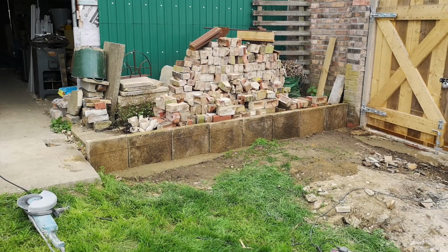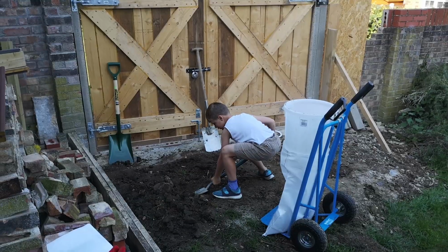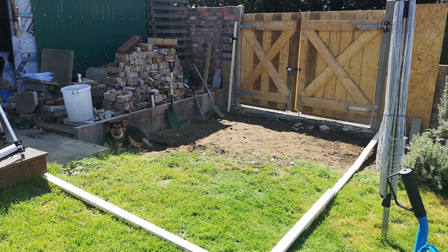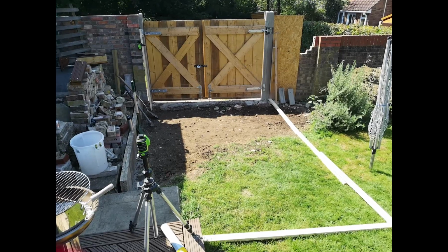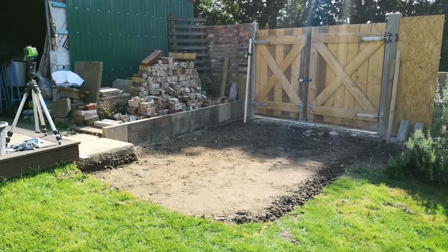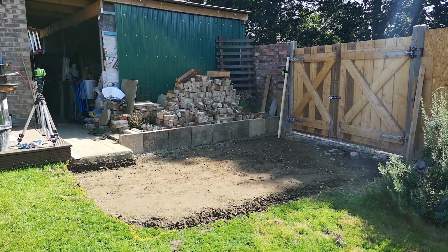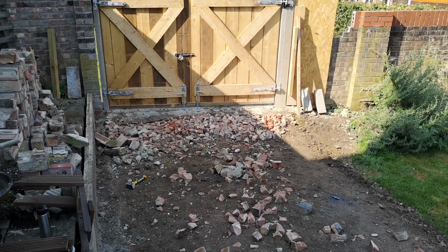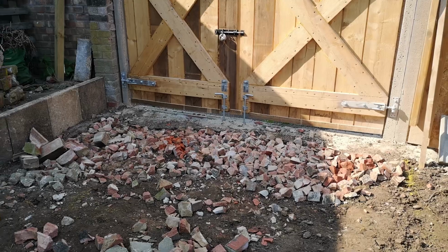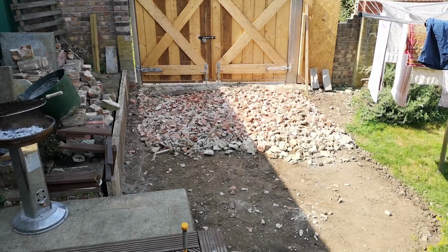So we now had the area roughed out where I needed to remove the grass and the topsoil and then strengthen the ground so that it could lay paving slabs over the top. And another one of my unconventional approaches. So rather than using the material widely used here in the UK to stabilize that subgrade, I simply crushed all the bricks I didn't need.